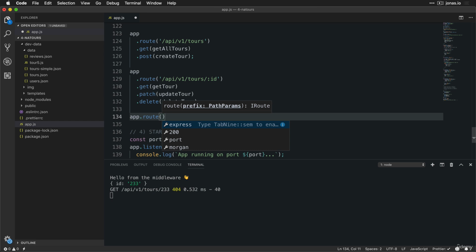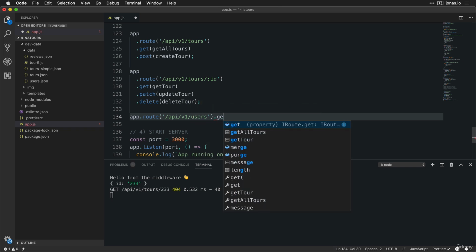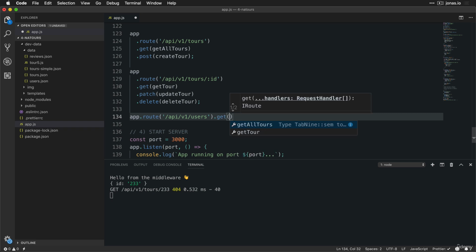So app.route, and the route is going to be /api/v1/users, okay? And then we will respond to the GET requests using a function that I'm going to create next called getAllUsers. So you see that the structure that I'm going to follow is very similar to the one with tours.